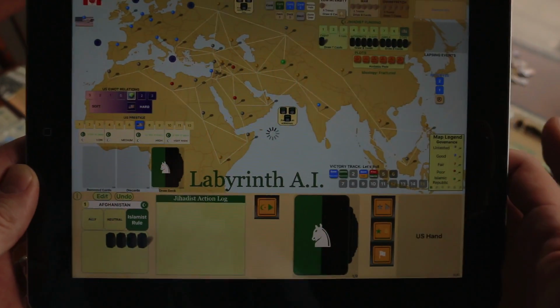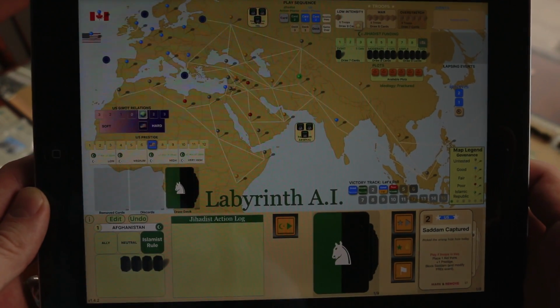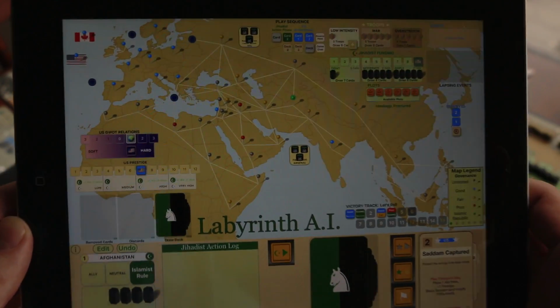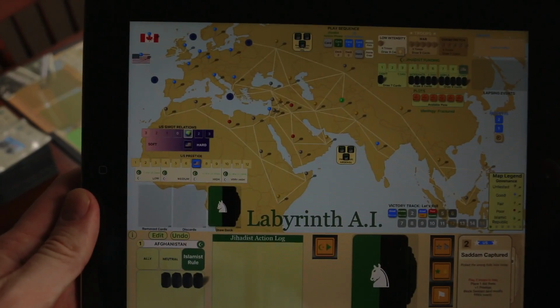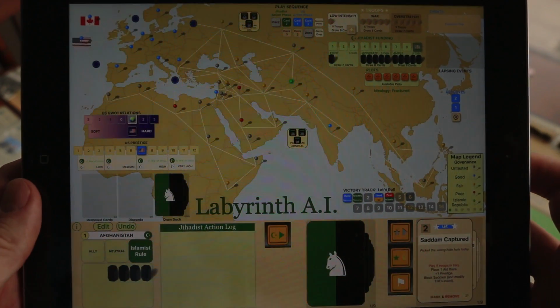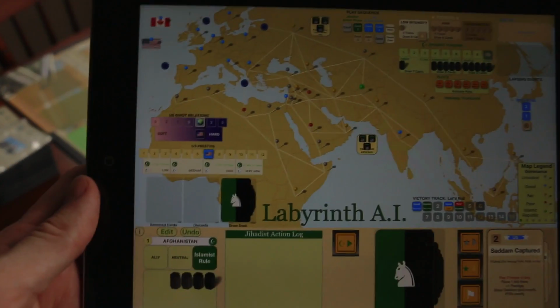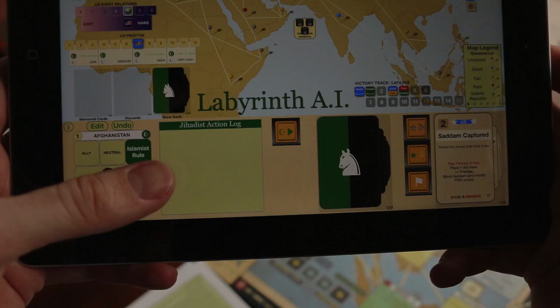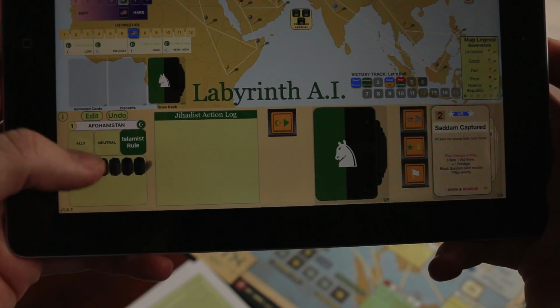So we'll hit play. It gives you the map of the world, where the push pins represent the different countries, and they're different colors depending on how they look on the board at the start of the game. So red is poor, green is Islamist control, blue would be good, etc. It gives you the country that you click on. It sort of breaks it down over here.